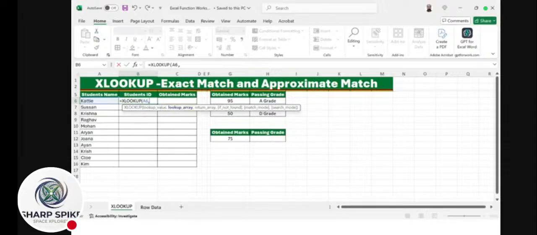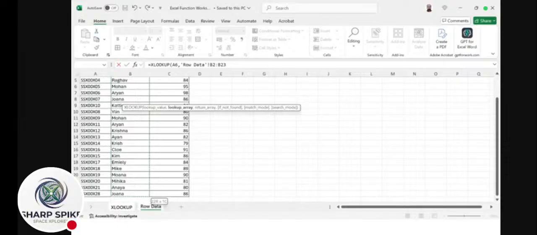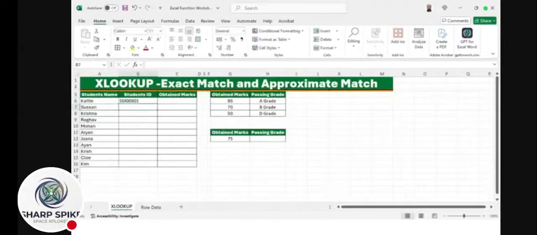So go to the master data and select the lookup array. This time the lookup array would be this range, comma. Now it's asking to select the return array. The return array is this one, comma. Now you can hit the enter and you will get the answer.